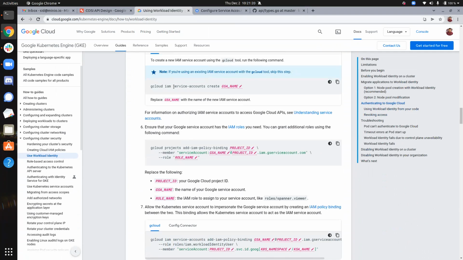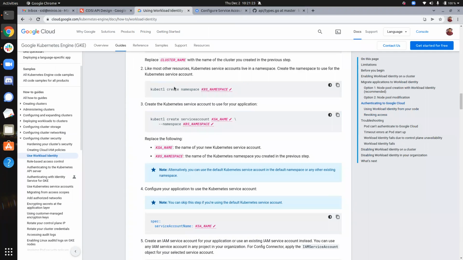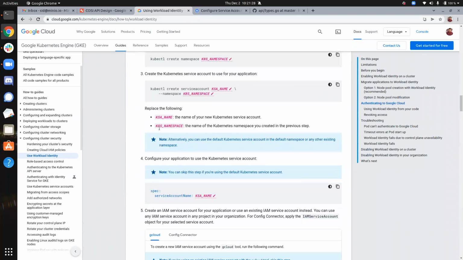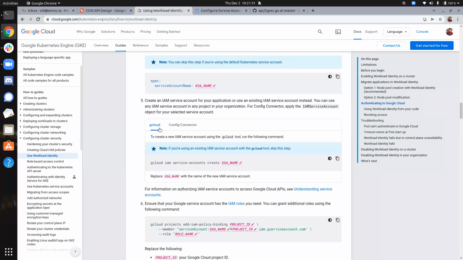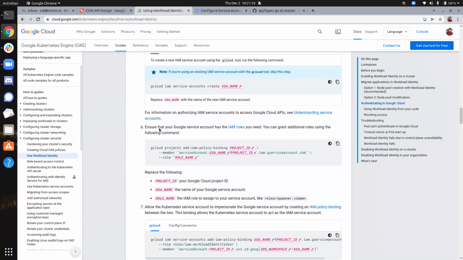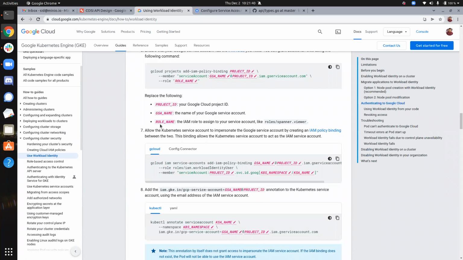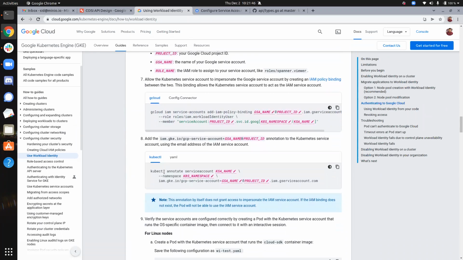But you're right. Then we have the responsibility as the COSI sidecar to, when we're minting a credential or granting access to a bucket, and it is a service account style access, go pull the information and shove it down into the driver and say, give access to this thing. And what that is could vary from implementation to implementation. We have to deal with all of them. So it's our problem. Here, add the IAM GKE GCP service account annotation to the Kubernetes service account.